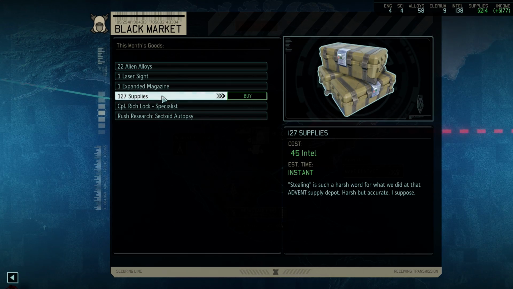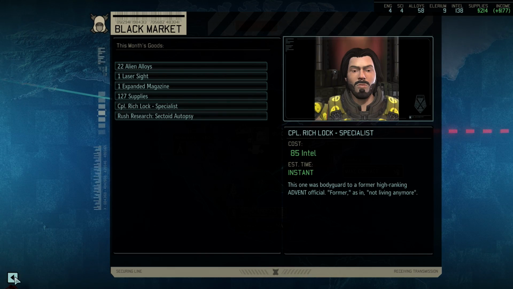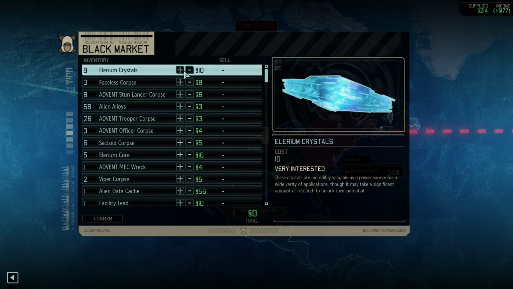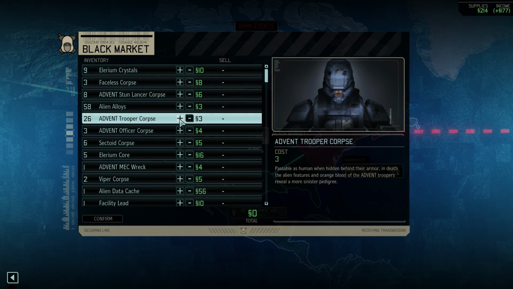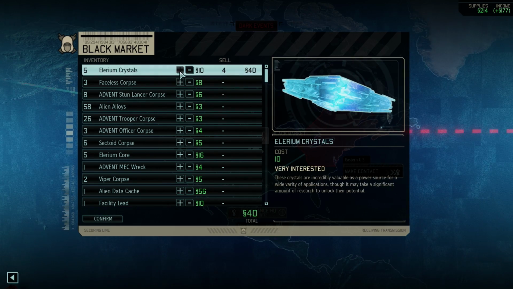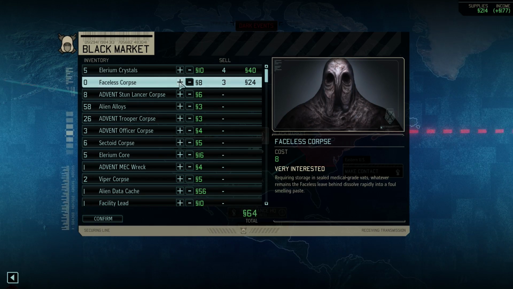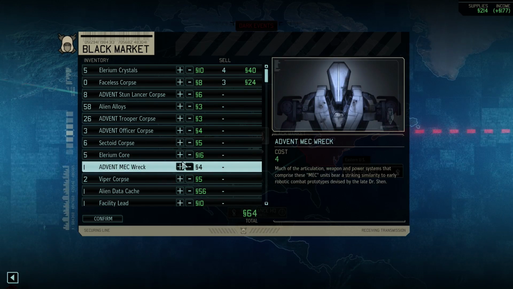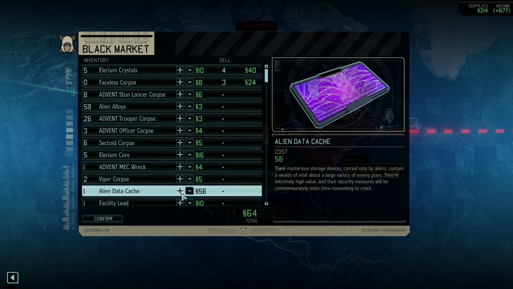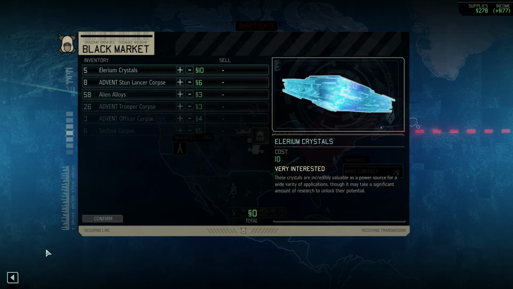I can also trade 45 intel for 127 supplies, which is kind of pricey, but I do feel like we need supplies more than anything. But we can take care of that through other means here. Like, we don't need all of these trooper corpses right now. Actually, we do need some. Let's go with some Illyrium crystals. Faceless corpses, I don't think we need these right now. Illyrium cores, we have 5, but soon enough we're gonna be putting those through the proving ground non-stop. We could sell our data cache, but does that really make sense? Oh, you could sell your facility lead. Let's just stick with that for now.